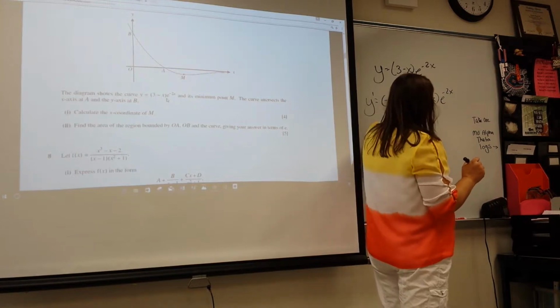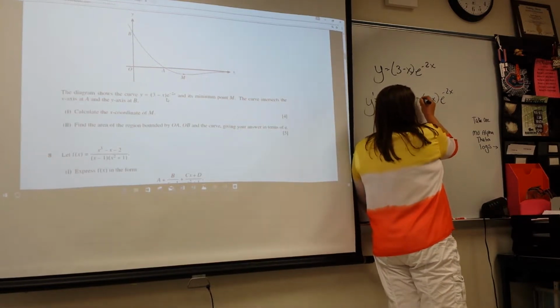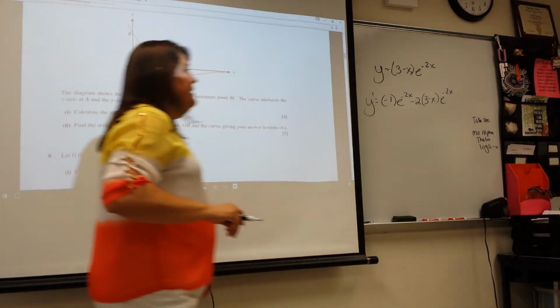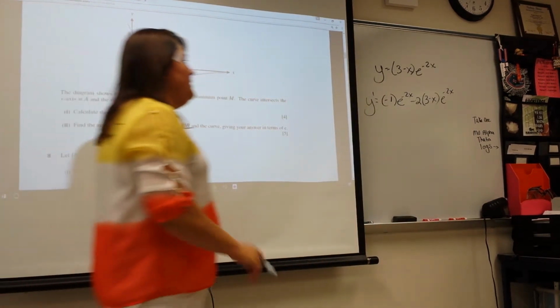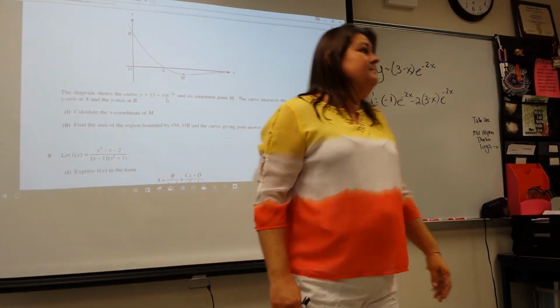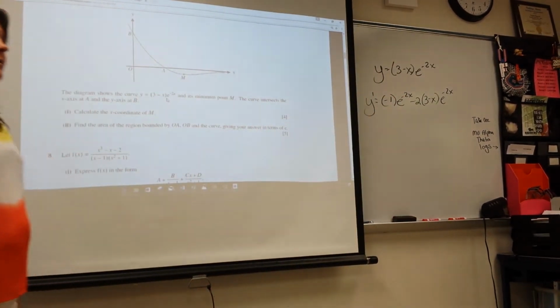So would you guys agree that instead of plus here, I should put minus 2? Yeah. Okay. So would you be comfortable if on the test on Thursday you were given a problem that looked like this, and I told you to differentiate? Okay, that's kind of where we're at.